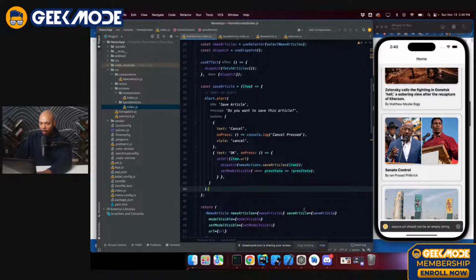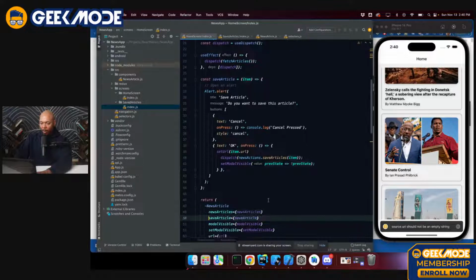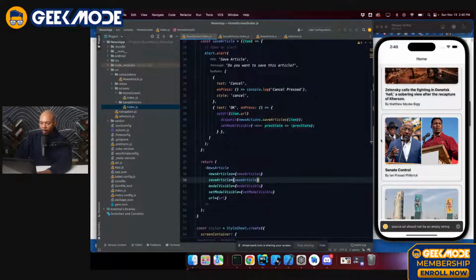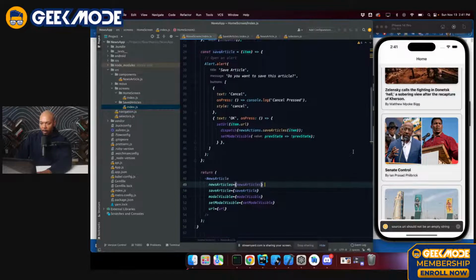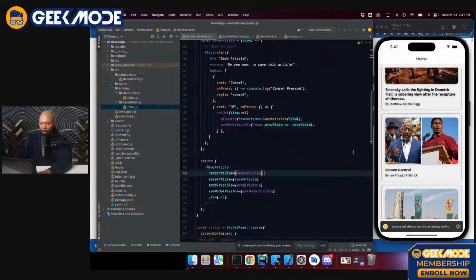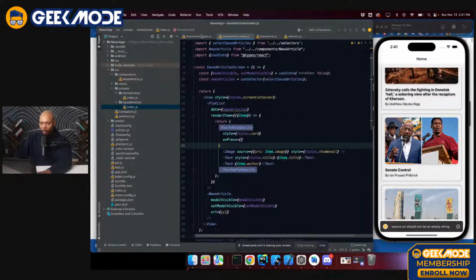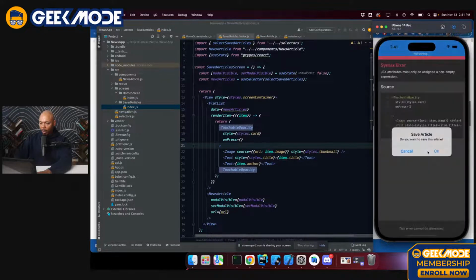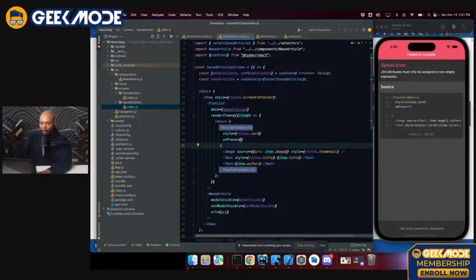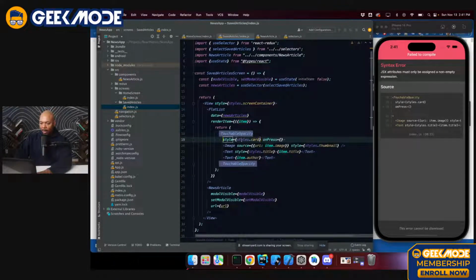All right, so save article is expecting an item, but we're already passing in that item, so we don't have to do that. So I'm going to go ahead and save what we have here. Okay, so let me see, save article. If I go ahead and send it, control, all right, on press. Oh, I thought I messed that up. Okay.